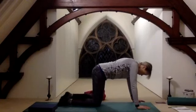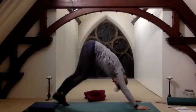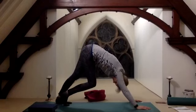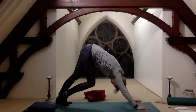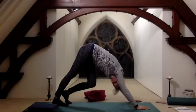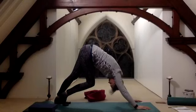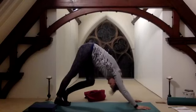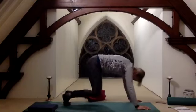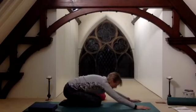You want to be a bit more energetic, come into a down dog. Maybe walking the dog to stretch out the calves, hamstrings, ankles. Okay, and slowly come down and rest back the bottom onto the heels.